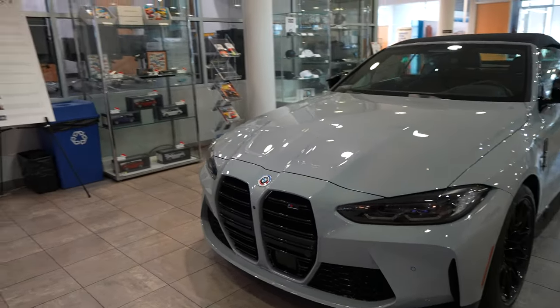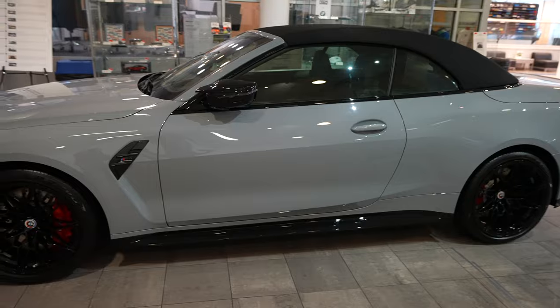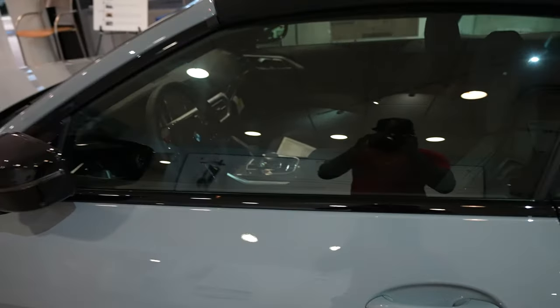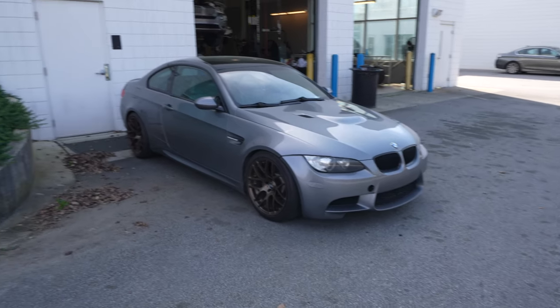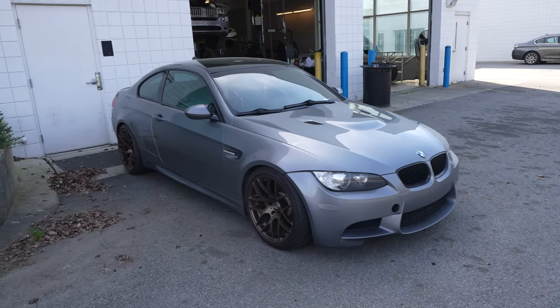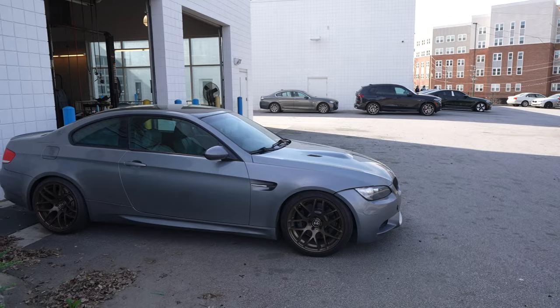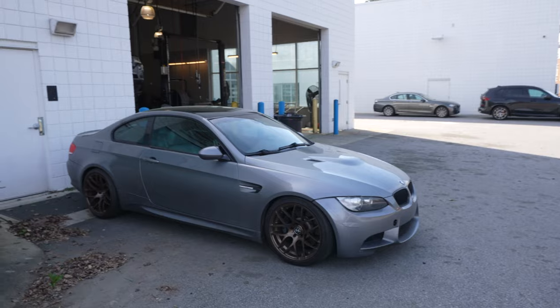This is the second M4 I was telling y'all about - it's an M4 Competition. But of course it's got the wrong transmission, and it's a convertible. We only need the manuals around here - we don't drive automatics. And I just found this M3 right here - it may be a first generation or later. I found out from my man Q the Chaotic that the first generation M3s were all coupes, not sedans. That's some BMW history for y'all right there - take note.